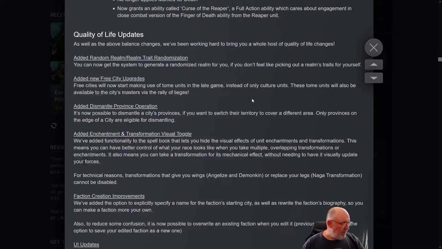Quality of life updates. They've added trait randomization. I'll show you that when we get in there. I'll try to remember all the things I've got to show you. Added new free city upgrades as well. Free cities will now start making use of tome units in the late game instead of only culture units. These tome units will also be available to the city's masters by the Rally of Lieges. That's actually pretty cool. That allows you to get purpose-built units.